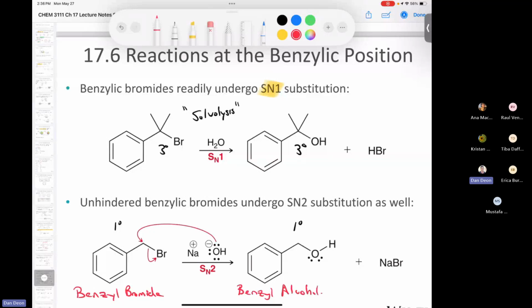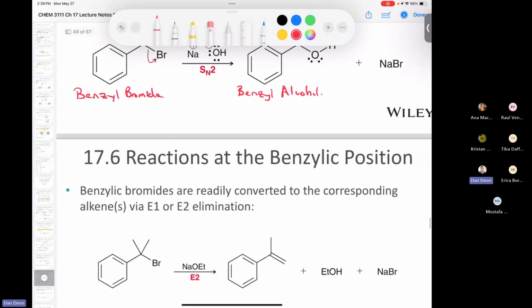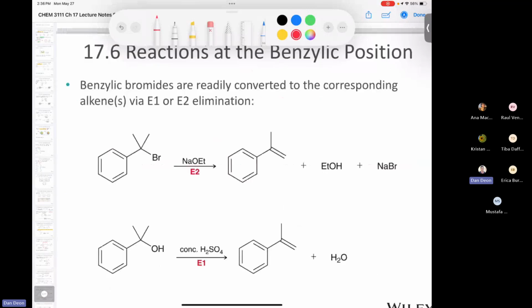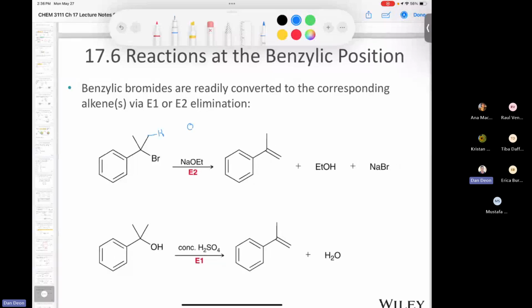All right. What else can you do with a tertiary alkyl bromide? Well, you guys know E2 reactions, right? If you take this compound and you treat it with a base, you guys know that we could abstract a proton like this with our ethoxide. So if we just draw a quick mechanism, it's going to look like this. We're going to pick off the proton, form the double bond, lose the leaving group like that. Or you could do my favorite reaction, which is just heat up your alcohol and acid, and that's going to give you the Zaitsev alkene, which we have shown here.